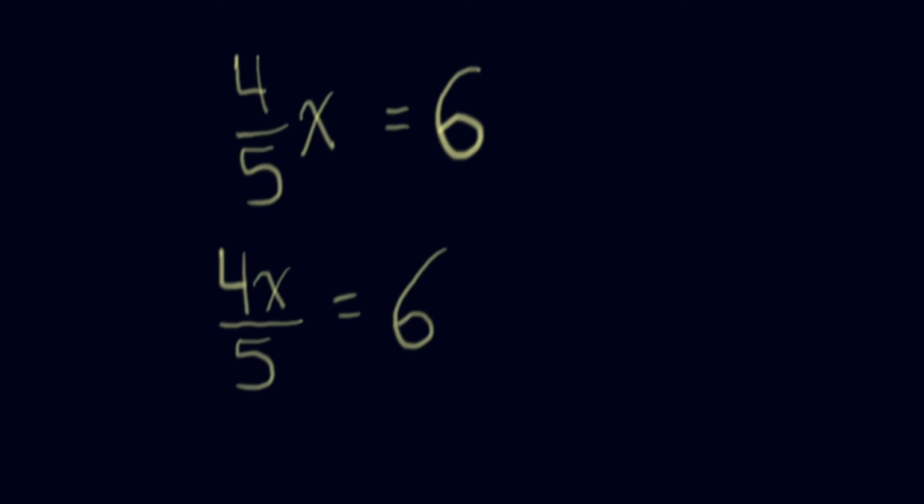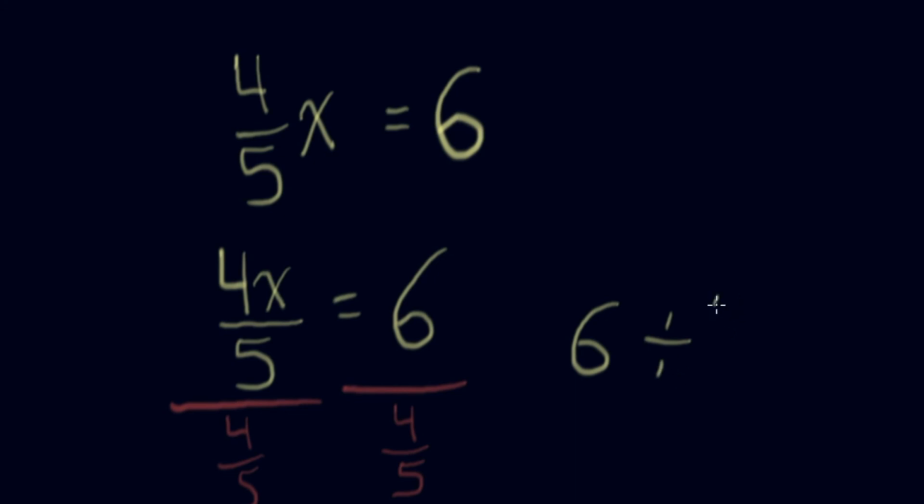One way is to say, again, 4/5 is multiplying by x to get to 6. What's the opposite of multiplying by 4/5? A lot of kids will say dividing by 4/5. So I could go and divide both sides by 4/5. Now, going back in some of your math experience, you know that if you divide something by a fraction, you are really multiplying by its reciprocal.